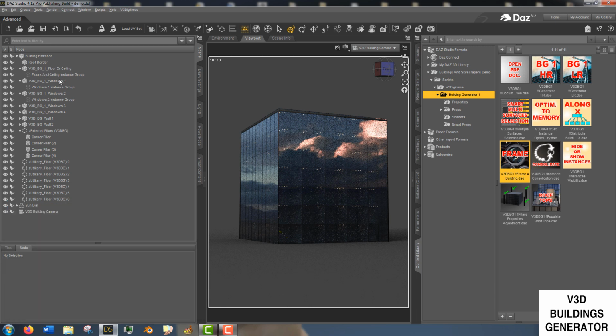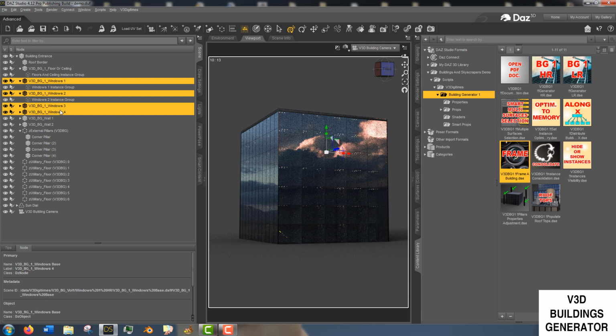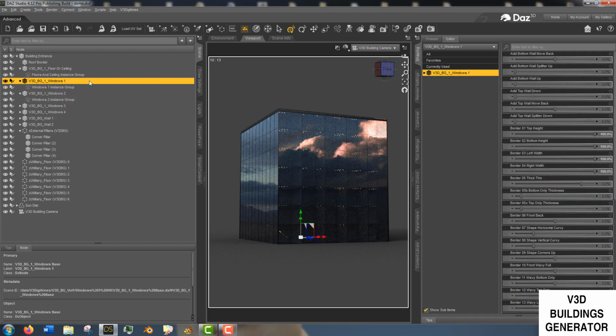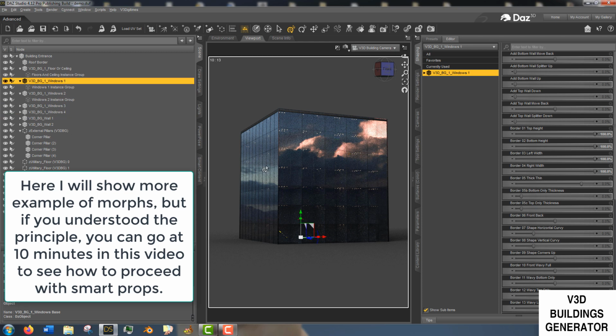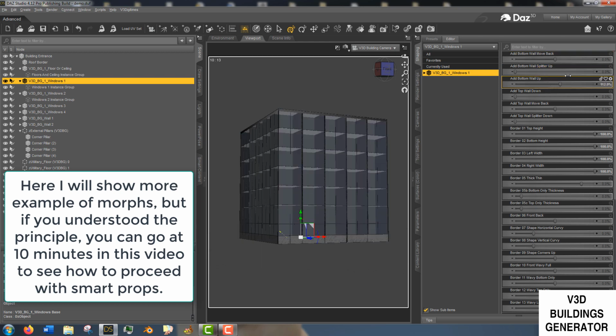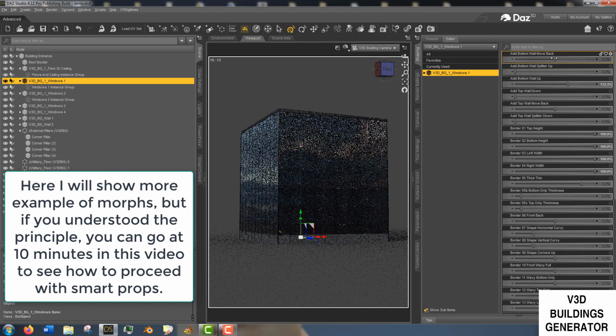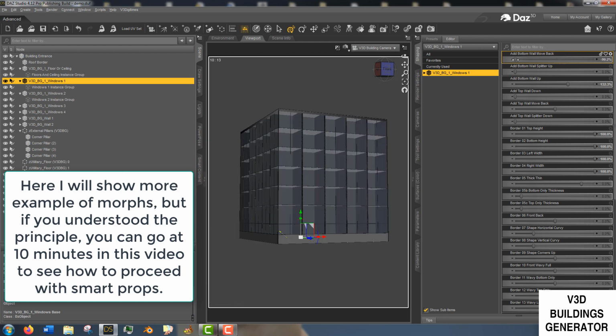Let's go and have a look, for instance, at morphs, knowing that morphs is not the main way to customize the building. It's one of the ways to customize it. Let's take Windows 1 only, because Windows 1 is the ground floor, and on the ground floor I want a bottom wall, and I want to move it front.